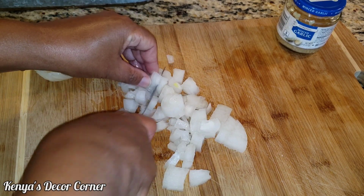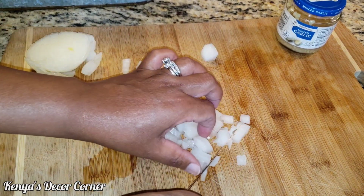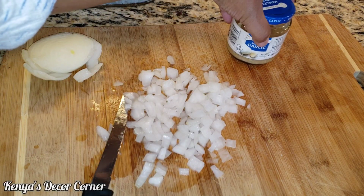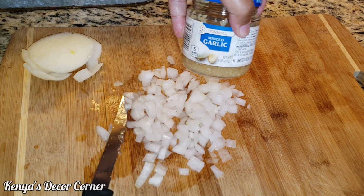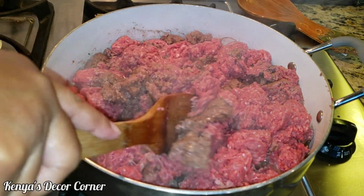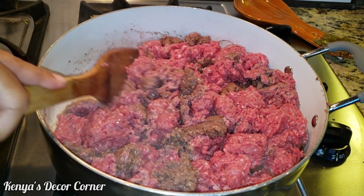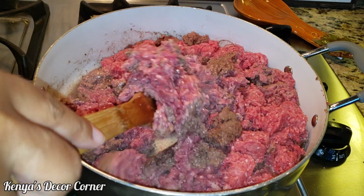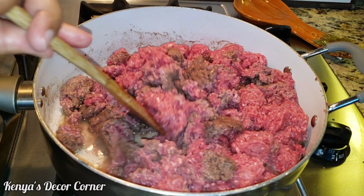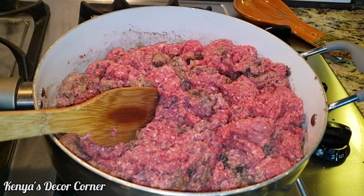You saw that I have ground beef already browning in the pan, and now I'm just cutting up some onions to add to it, and I'll be adding some garlic. I have some minced garlic here, and we are ready to add these two items to our ground beef. I'm going to give it a quick stir so it's cooking evenly, and you can see that my frying pan is fairly deep, so this is perfect for this type of meal. If you have a deep frying pan, it works better, so when you're adding in everything, you'll have enough room for nothing to spill over.